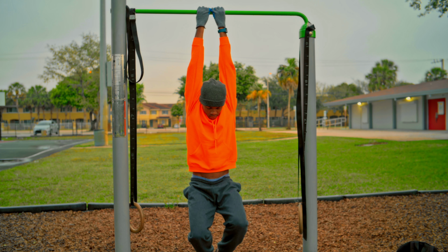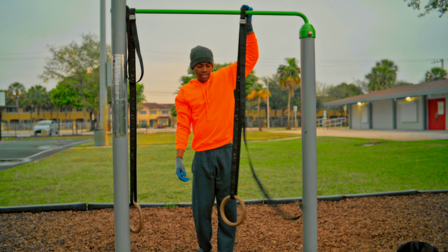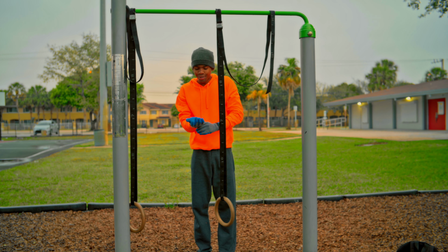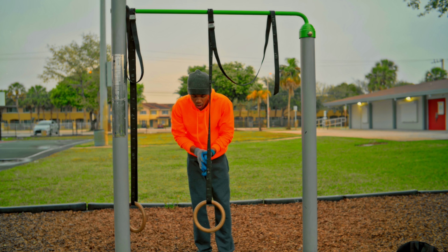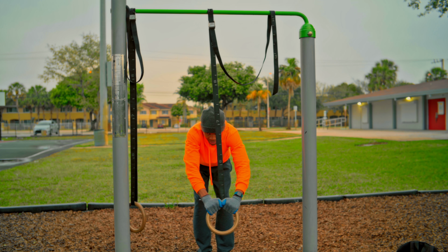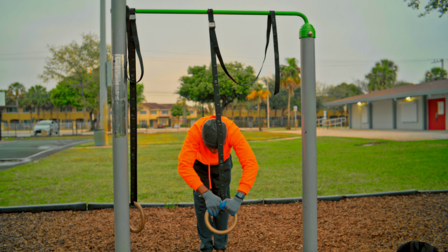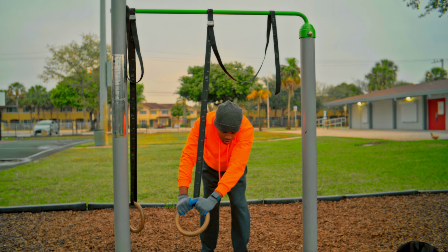Straight into the tricep extensions. The single ring is a preference of mine too. I enjoy a lot of close grip work. So you could put your hands on like this, or you could wrap your fingers around. I'm gonna put my hands on top, see how this goes first. Next round, I can go under.